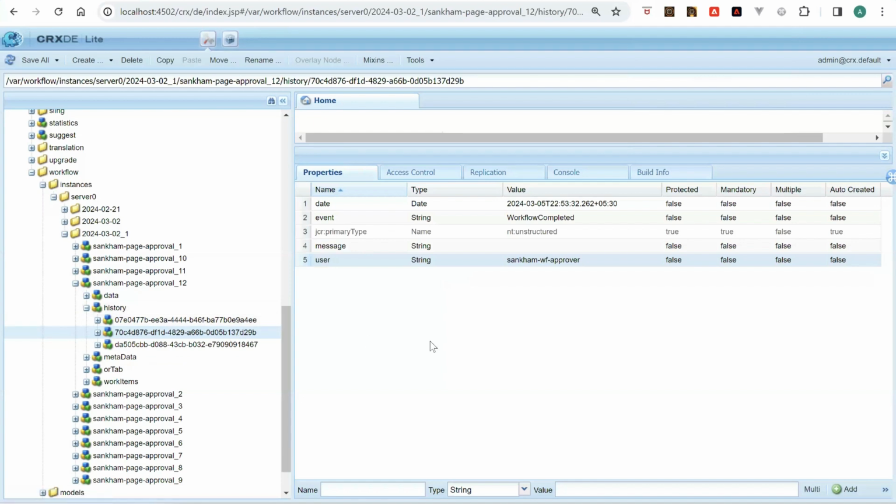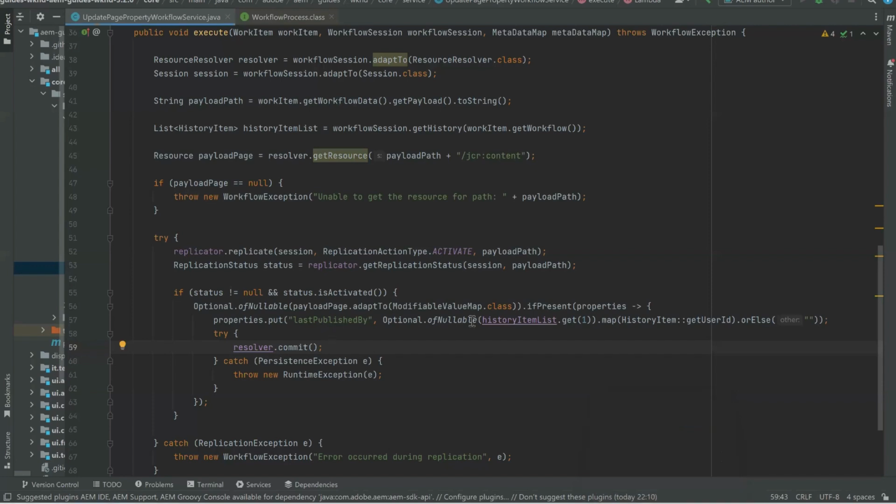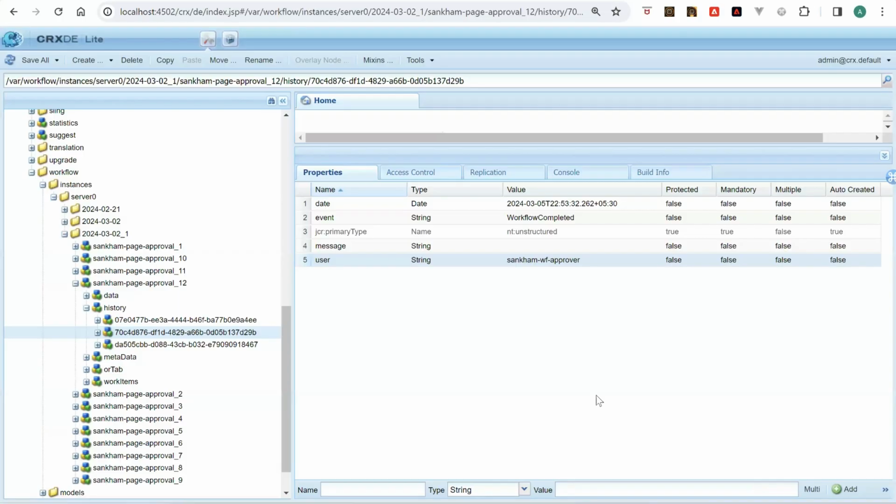So in the code, what we are trying to do is get that second step. History item get of 1. So 0 is the first step and 1 is the second step. So we are trying to get that second step.